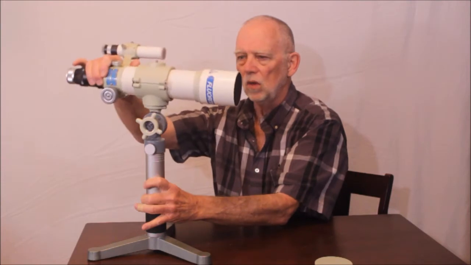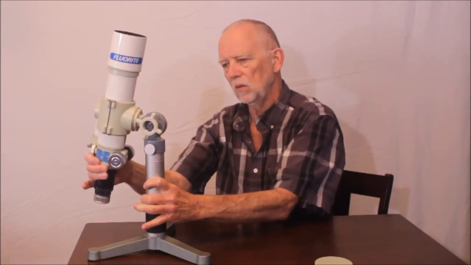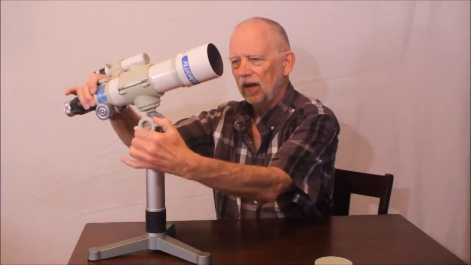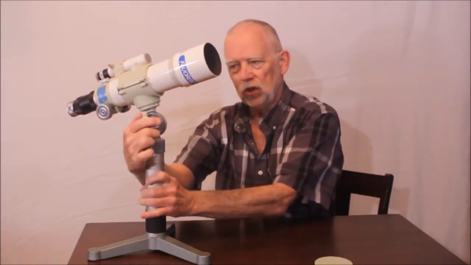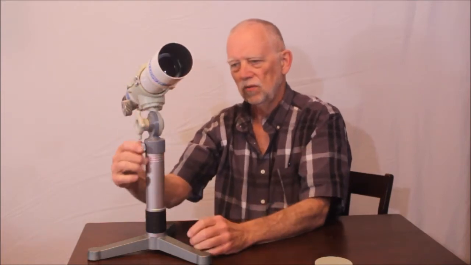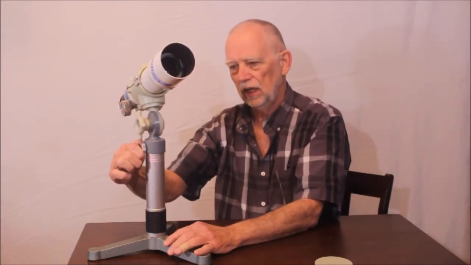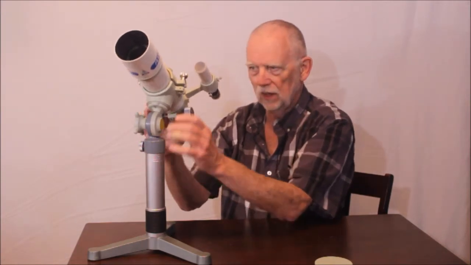You can see how this thing works. You probably, I'm not sure if you can go all the way to the Zenith. It would be awfully hard to observe anything at the Zenith. And it's got a little friction clutch here. It's also got a friction clutch here. You can actually lock it down quite well but it moves nicely and you could easily set it on something and track.